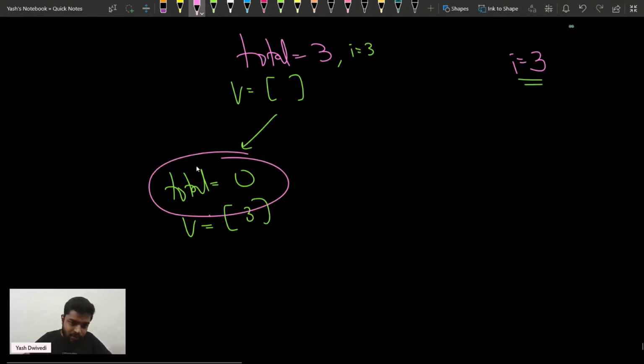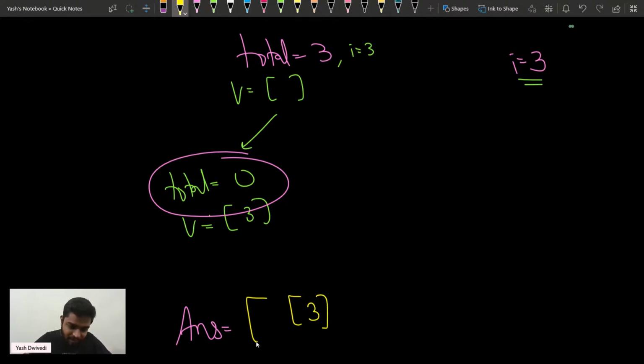Since the total becomes 0, inside your answer you will simply store this particular vector v. So you'll store 3. Please write 3 in the chat in brackets. Is it clear to everyone? Now your vector v is having this 3.